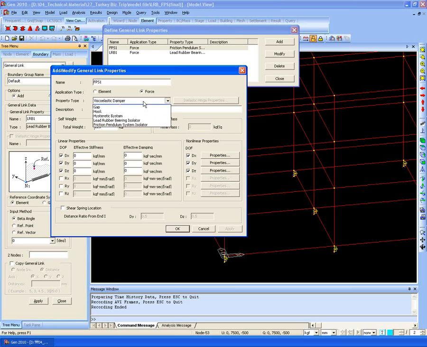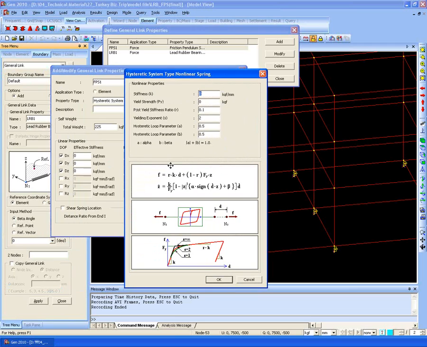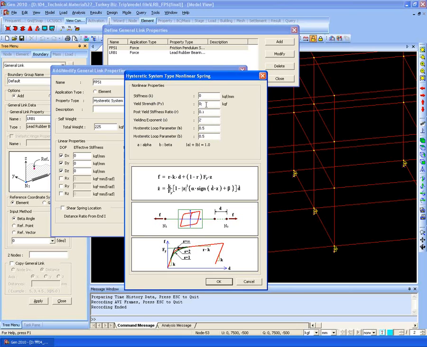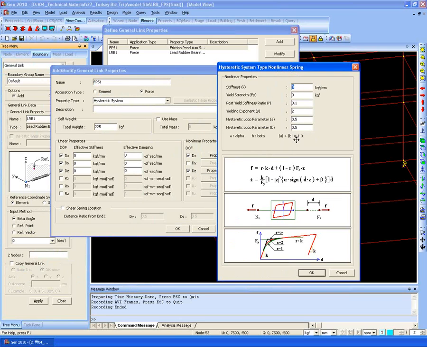This is the viscoelastic and hysteretic system also. Based on this formula, the behavior will be determined. So those required fields can be entered by the user.